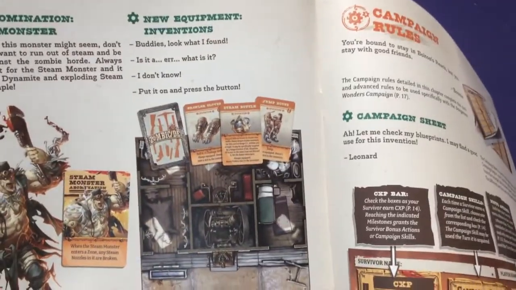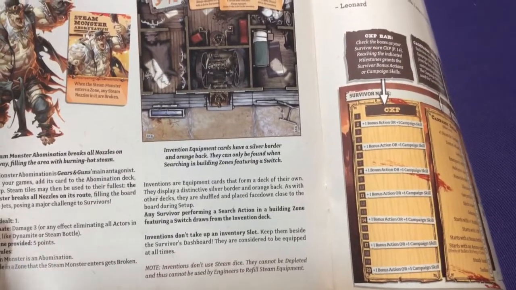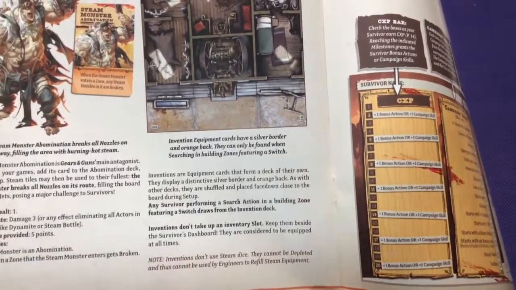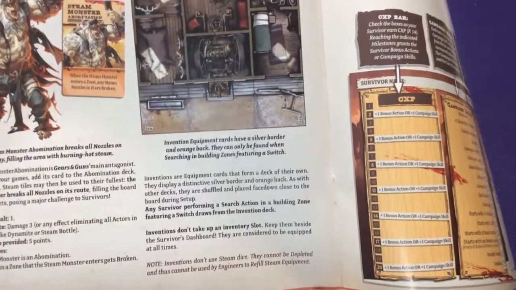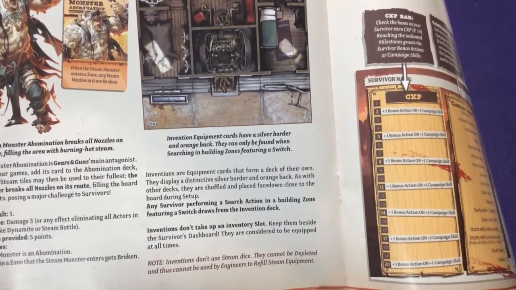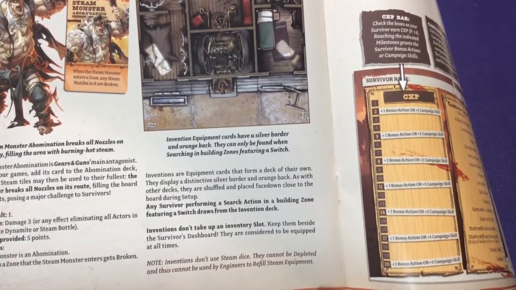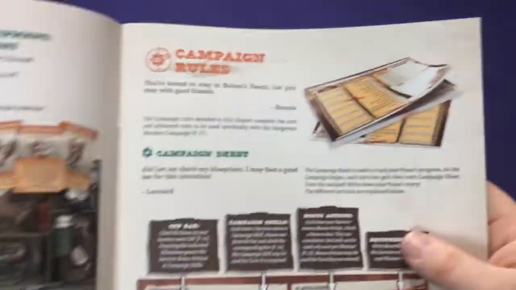And then the new equipment are the inventions. They're going to have a silver border and a black background. It says, any survivor performing a search action in a building with a switch draws from the invention deck. Inventions don't take up inventory slots. Keep them beside the dashboard. So they just basically give you extra bonuses.